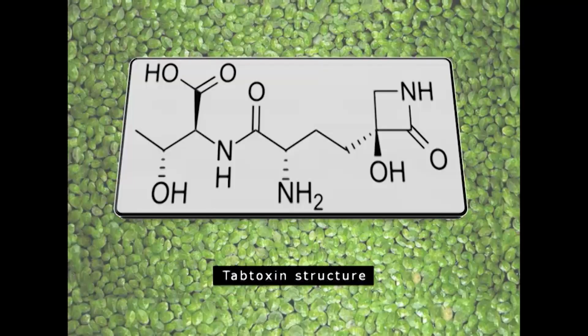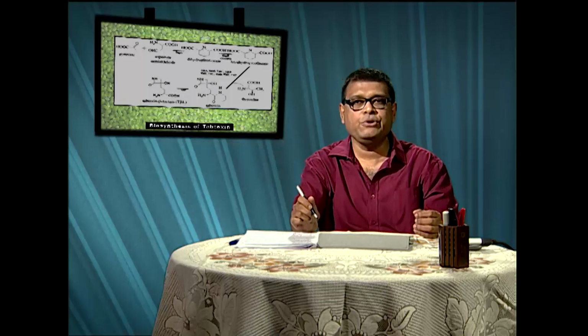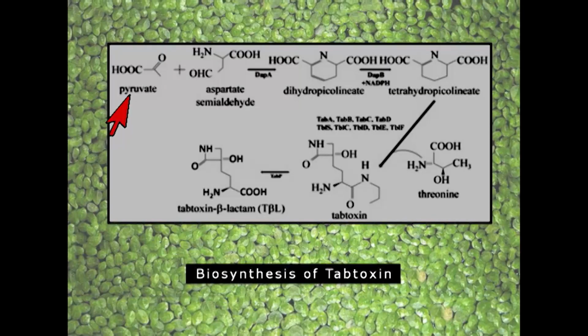So this bacteria will enter and will produce this toxin, which is tap toxin, and this is the structure of tap toxin, having multiple amides and amino groups. Now primarily this tap toxin is produced from the simple pyruvate, pyruvic acid. Pyruvic acid is converted to different other intermediates, and ultimately it will produce the tetrahydrodipicolinate, which will combine with threonine, which is an essential amino acid, to produce tap toxin.